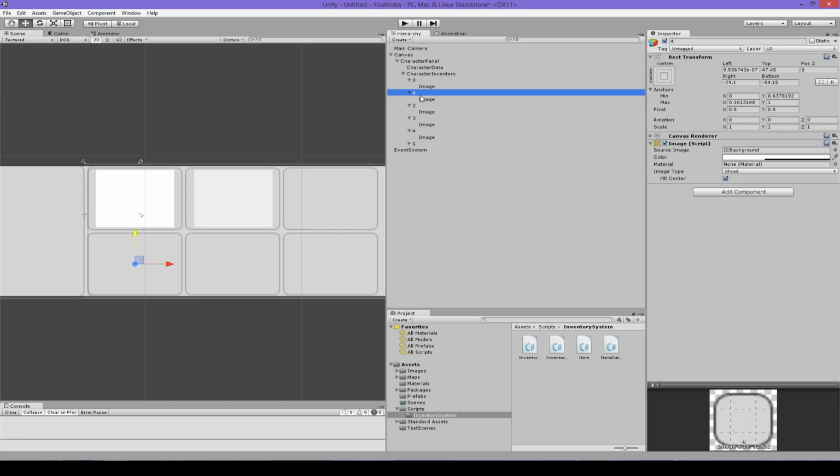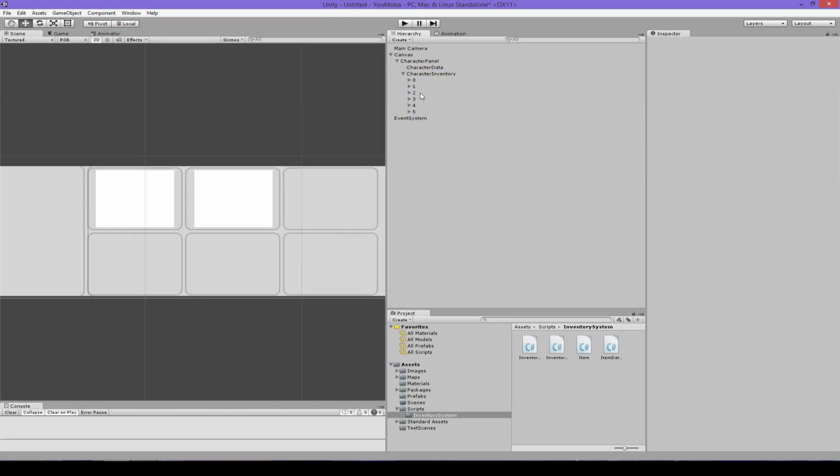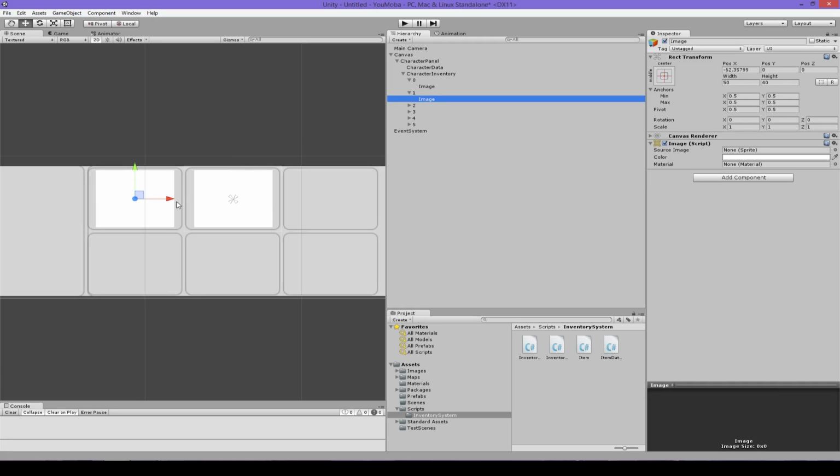Or 3. I hate when I order them all. Just quickly get these things right before we do anything. This can be 4. This can be 5. This can be 2. There we go. Now we can actually get images properly, and images which can be over here.